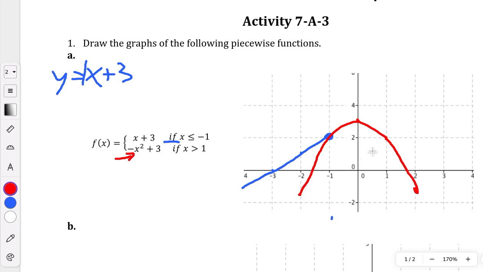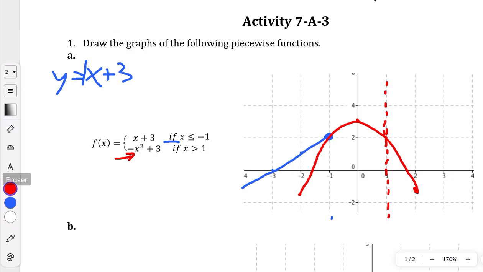But what's the problem? It's not that whole thing. We're actually told only if x is greater than 1. Where is that? Well, that's over here. I'm going to do a dotted line. Again, sorry for my unsteady hand. Only to the right of that dotted line.